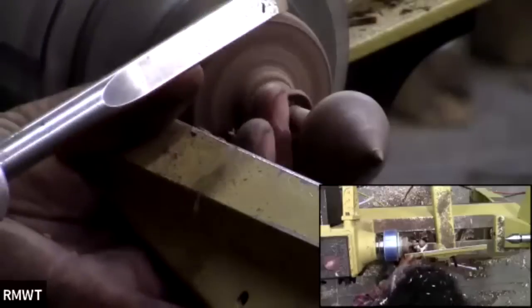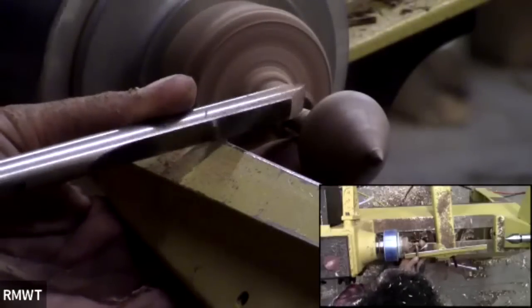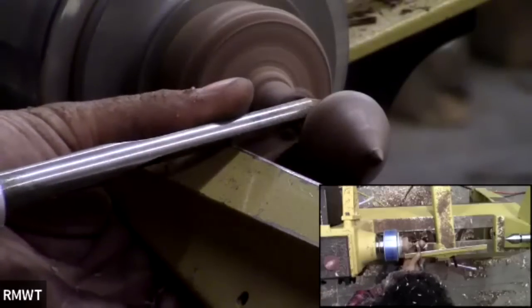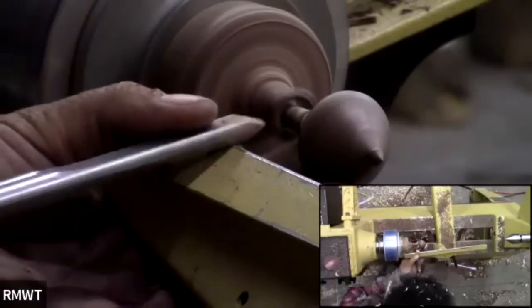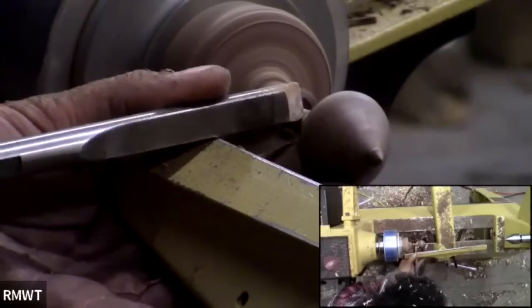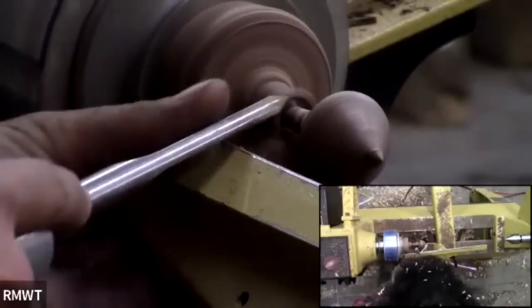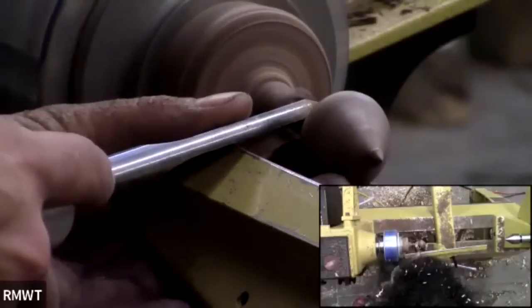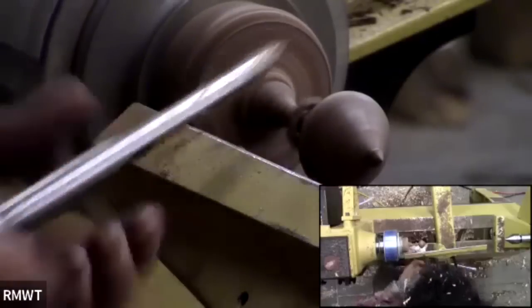So I'm happy with the curve. Why don't I add a little bit of interest right here with the V groove? And why don't I have this side of the bead sort of roll down into it? Little bead over here. I'm pretty happy with this piece. And let's go ahead and straighten up the stem a bit. Do a little bit of sanding. We don't need to do much, probably just 220. And then whatever I have that's a little bit higher grit than that.